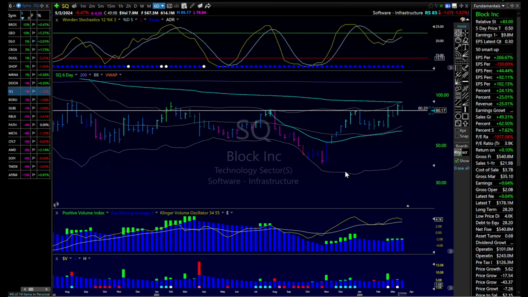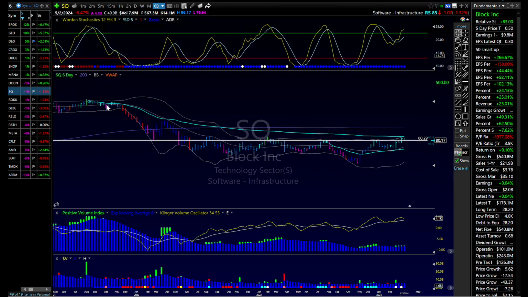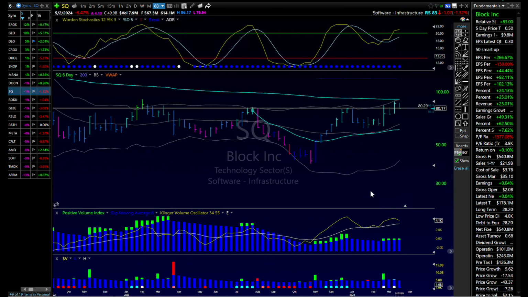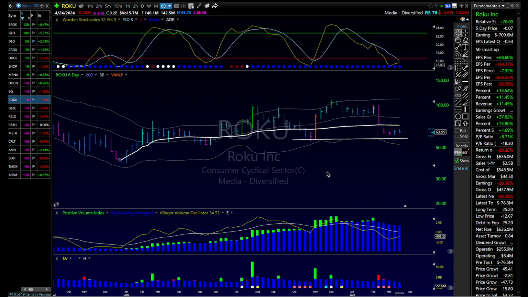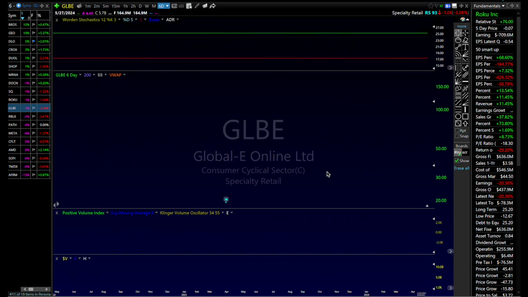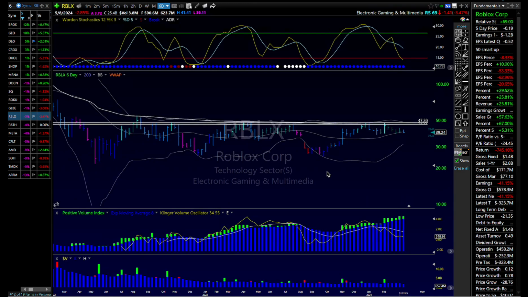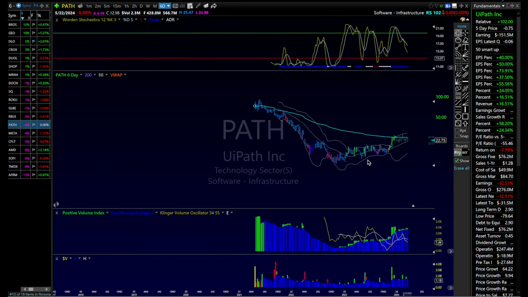Square, I don't see the reason to be. I mean, I've seen people on Twitter talking this name up, but look, it's below this anchored VWAP. Maybe this is going to start to form an M. It could still move higher, but I don't see it. I don't see a reason to be super bullish on it. Roku, same. I mean, who's going to be buying Roku? I think a smart TV does the same thing, right? Roblox. This one also rejecting off the anchored VWAP. Going back to the IPO week.